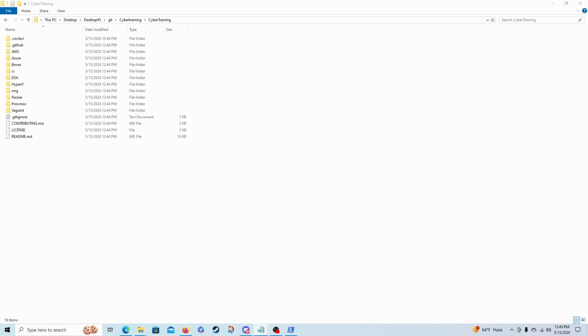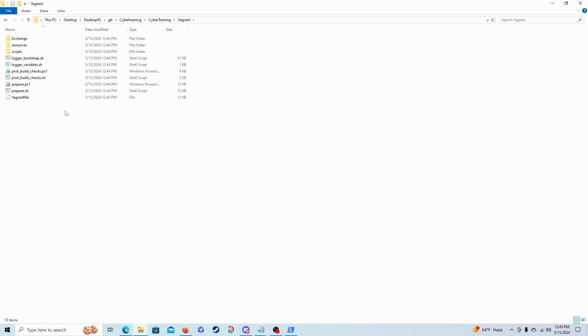And then let's go to the virtualization provider. So in this case, we'll see the Vagrant file, and this file, Vagrantfile, is the one we're looking for.